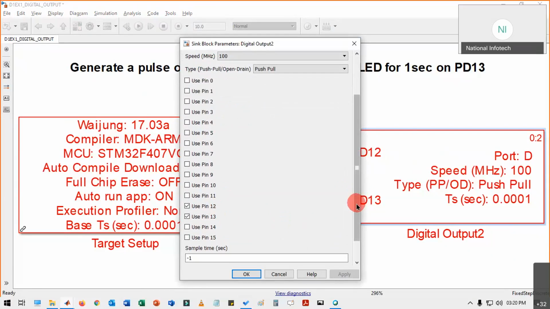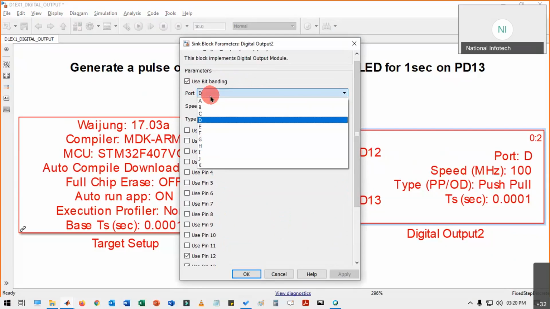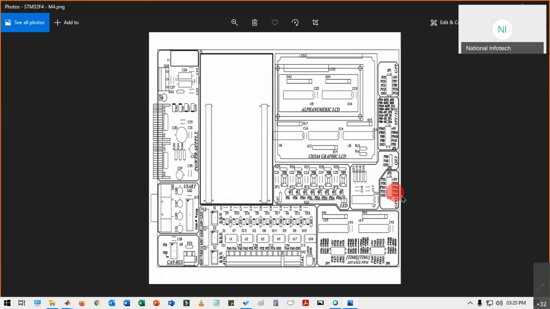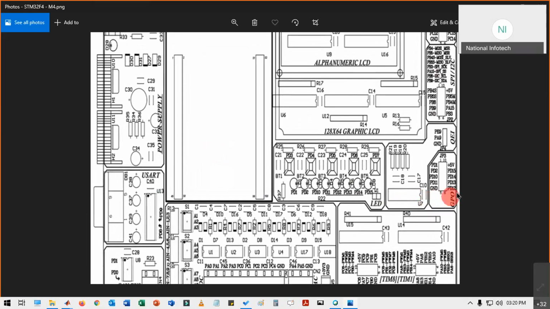Okay. So you have to select this port. You can select port A, B, C, D, E, F, G, but we have selected D. Why have we selected D? Because on the motherboard of this microcontroller, you can see that pins PD1 to 10, 11, 12, 13, 14, 15 will work as GPO pins.